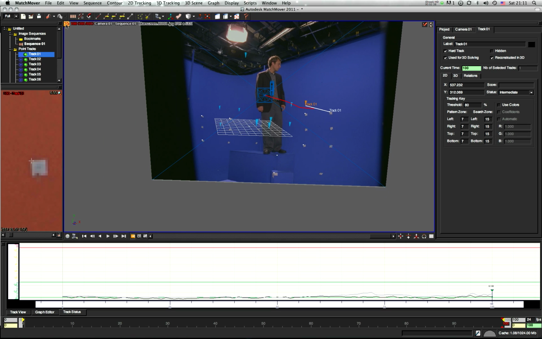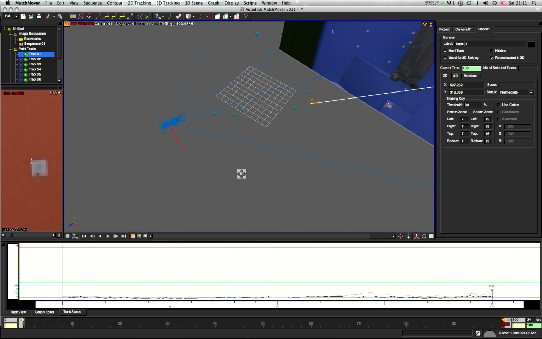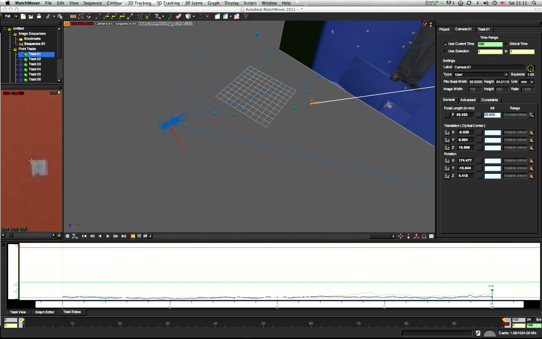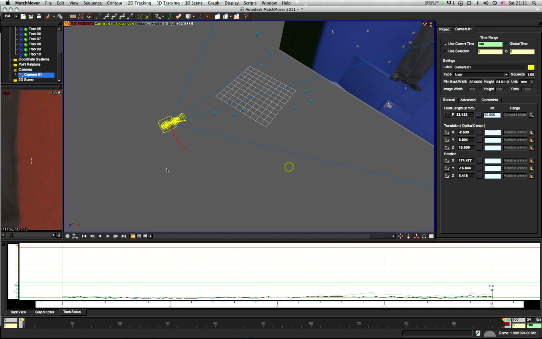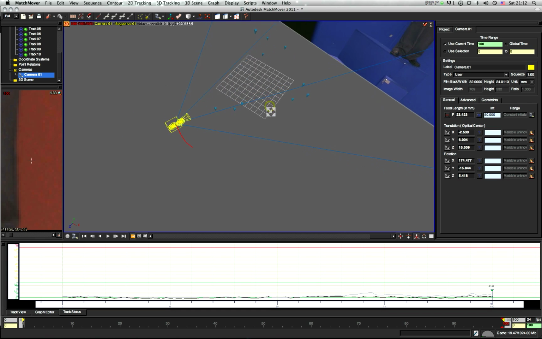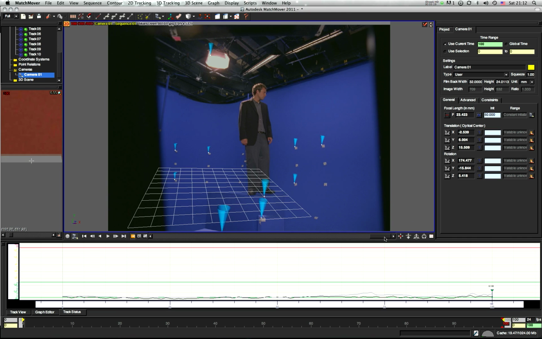Now, if I go and click here on the 2D, you'll notice that my camera has a certain animation. Let me just change the color of the camera. Changing the color of the camera is done by going to the attributes of the camera, and we can change the color. I just want to change it to a color you guys will be able to see. Let's make the camera yellow. And now you'll see that the camera has an animation path, and my trackers, my 3D null objects, look okay. They represent the 3D space that was shot, and here are my trackers through the camera.